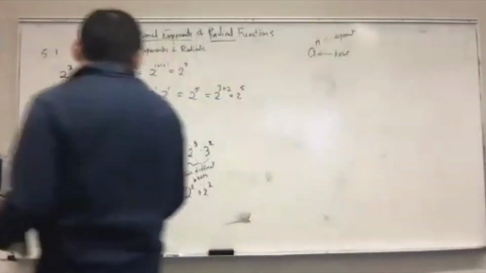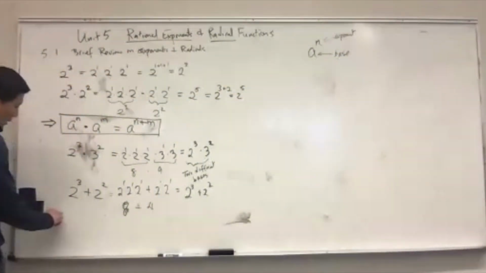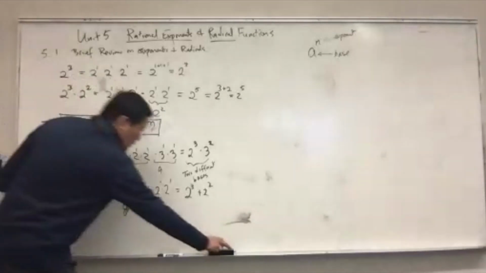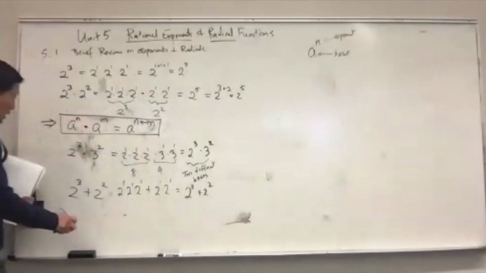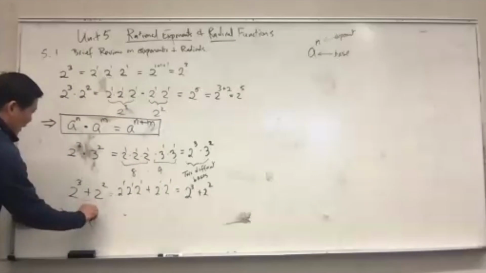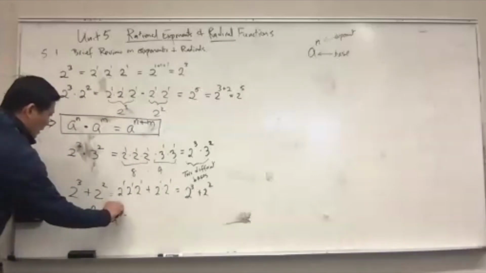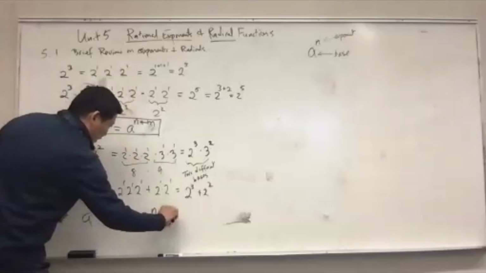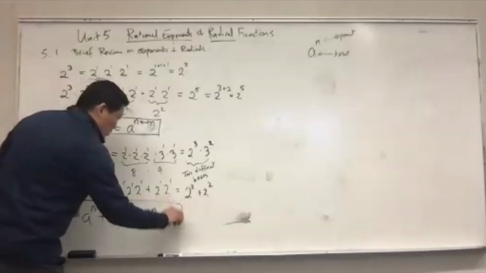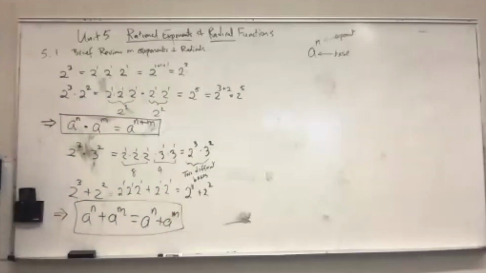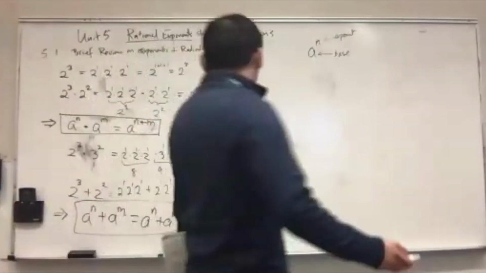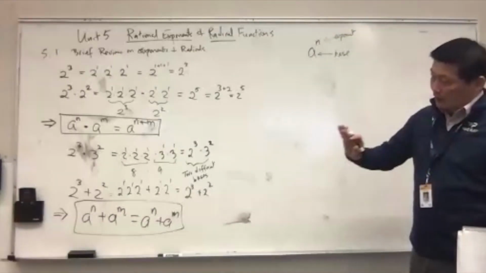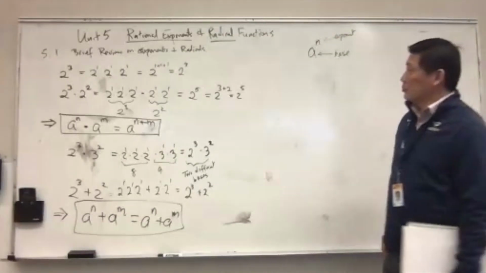Okay? So if I want to write it down completely, just to be extremely clear: when you have a to the n power plus a to the m power, it is still a to the n power plus a to the m power. Now, you may think this is too obvious to state, but I don't think it's too obvious. People make mistakes anyway, all the time that I see. So I need to make sure that I put on the board that you remember.